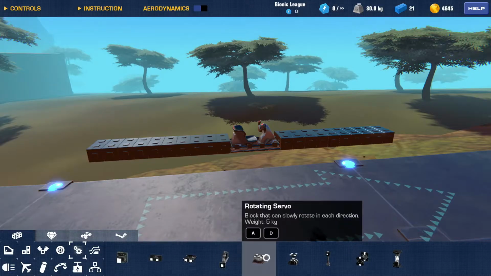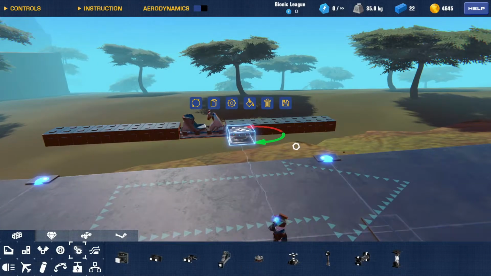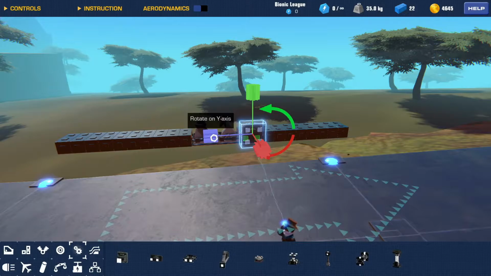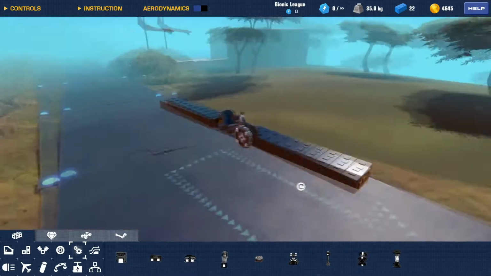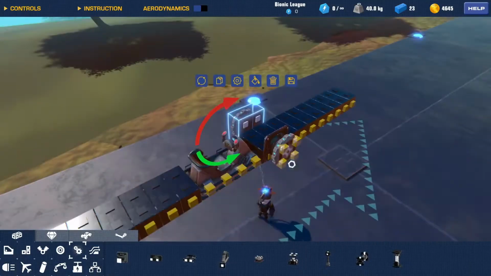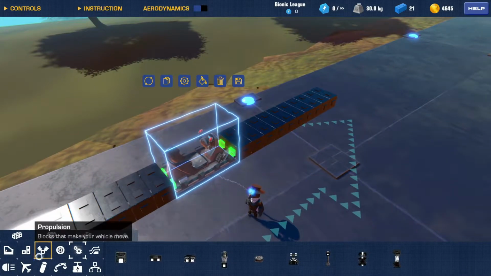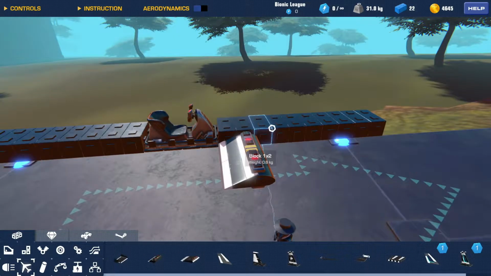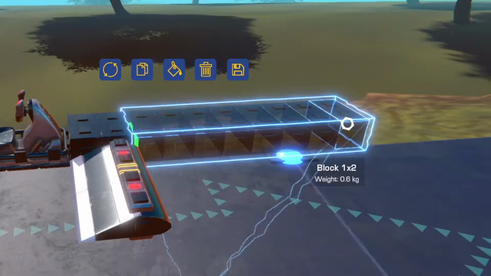Long. Okay, how do I do this? Why did I make it so long up front? I don't know. Whoopsie. You don't know the way my brain works, and that's the way it should be. Why did I put these here? What is going on? Okay, we need these. We need wings. Wings, please. You guys can all go away. I don't like you anymore.